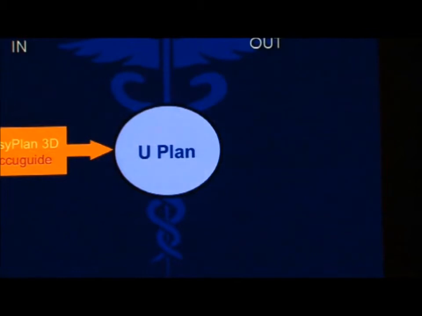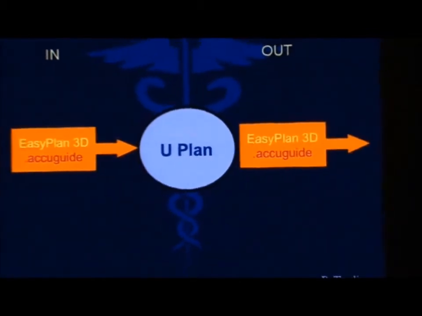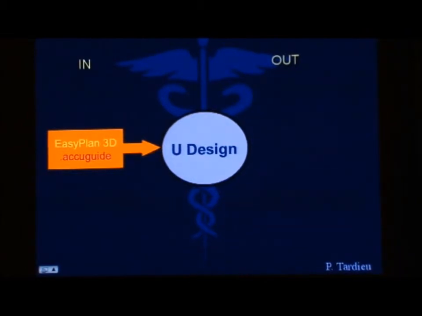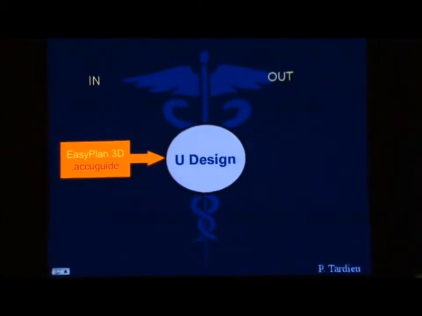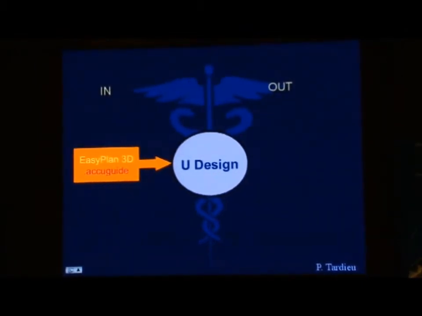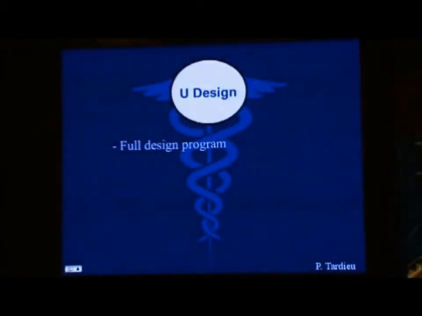So you go to implant like this, and you exit to U-Design. In U-Design, you are going to be able to design a surgical guide. And this is the question: how can we be independent to make a guide? I want to have my own guides. I don't want to send my plastic cast and my project to someone, and I don't want to work with a monopoly. I want to be independent. So this is what we can do.